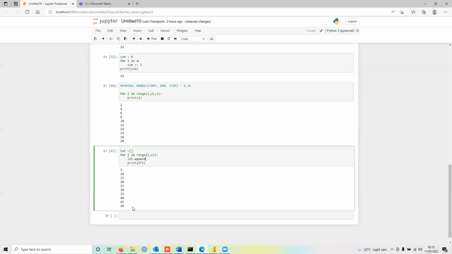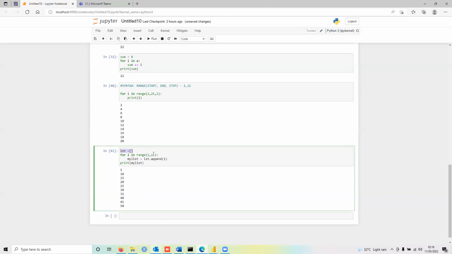Remember when we're talking about append, list dot append I. Then I can give this one a name, my list, for example, equals to list dot append I. Then I can now say print my list. What I'm saying is that my list does append I, meaning to this empty list, keep appending the values of I that we know.